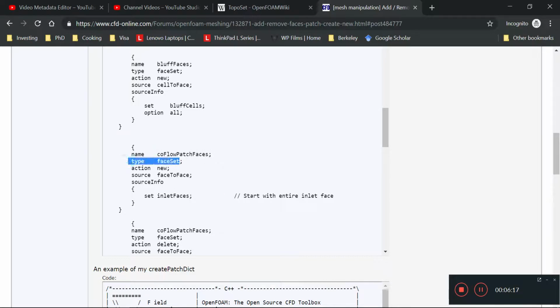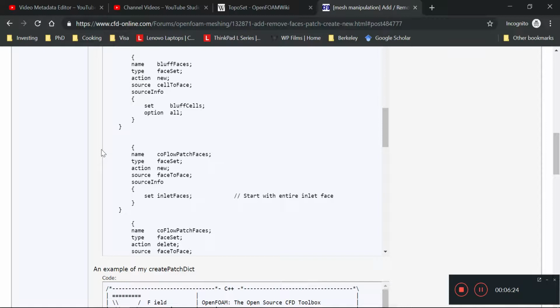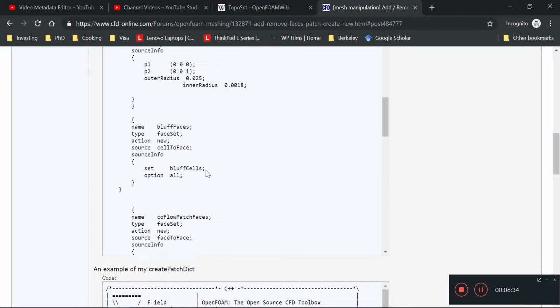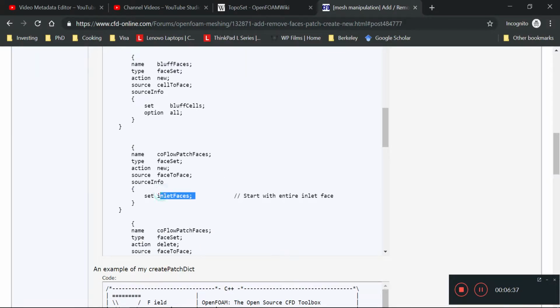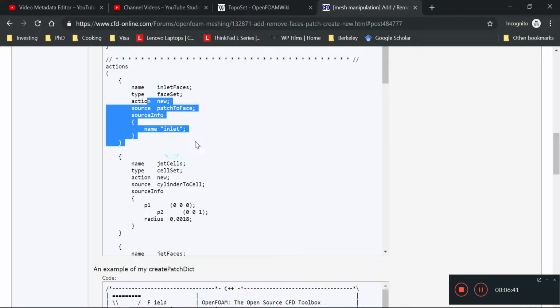And once he's done this new set, he uses this thing called face to face. What does face to face mean? It means that to start with this cold flow patch faces, he is going to select a set of faces, which is one of the face sets which you made before.